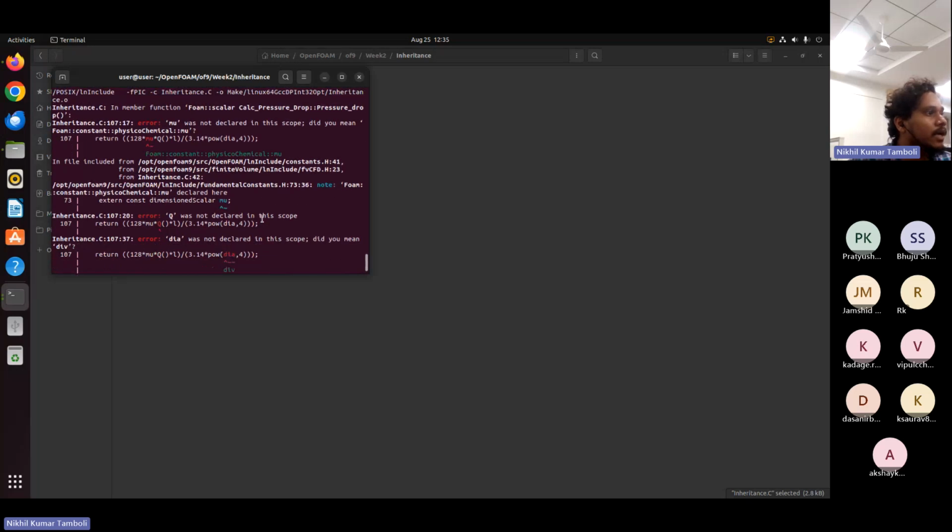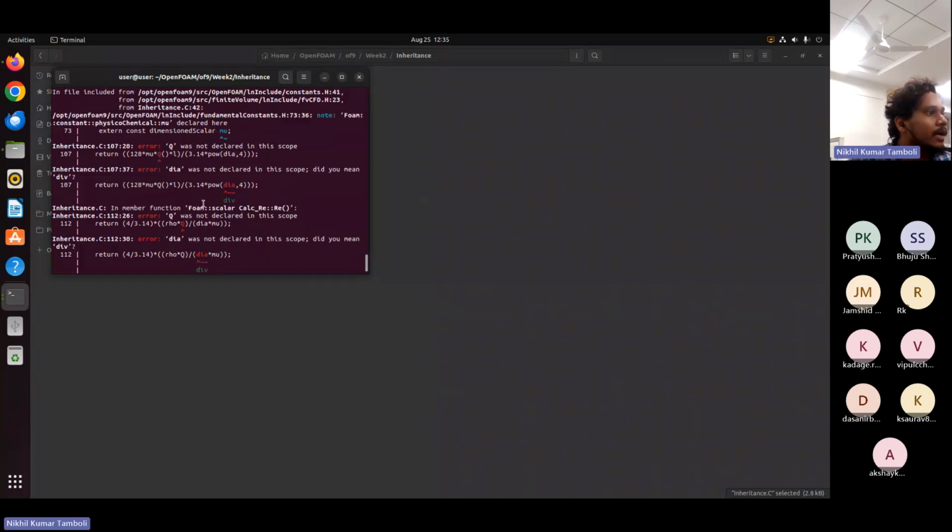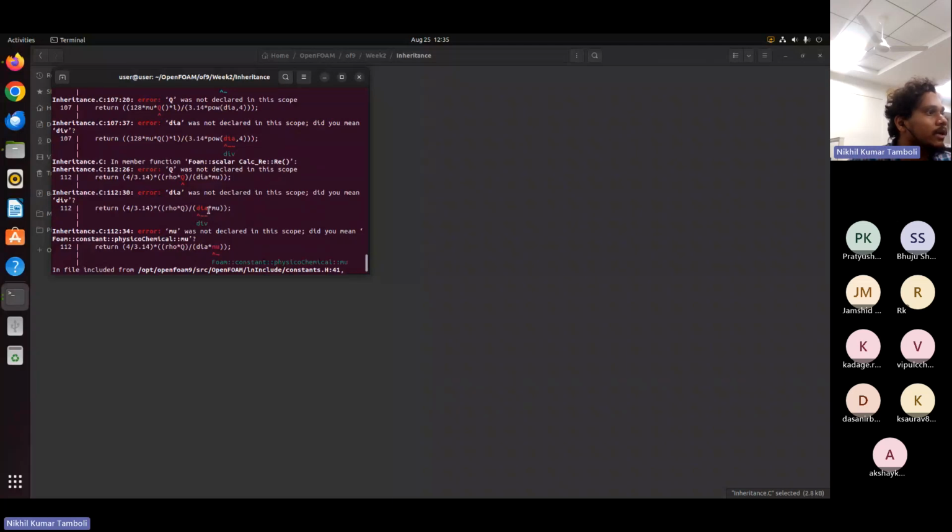Now that the ABC error has been removed, it is asking mu, q and diameter was not declared in this scope.